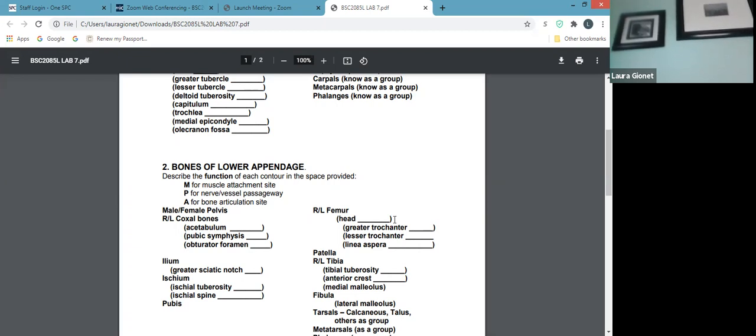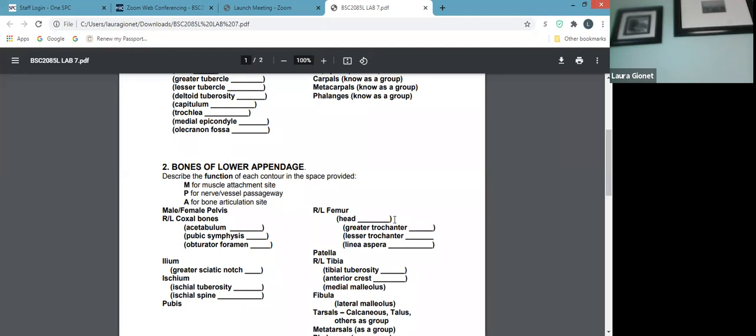Then we had the ischium, which is kind of your sitting bone. It's what you're sitting on right now. You rock back and forth. The bony part that you can feel kind of sticking out into the seat of your chair is your ischial tuberosity. It's a large, rough region. Tuberosity, like a tubercle. Right? So it functions as M for muscle attachment. Your hamstring muscles, as a group, they all originate from that point.